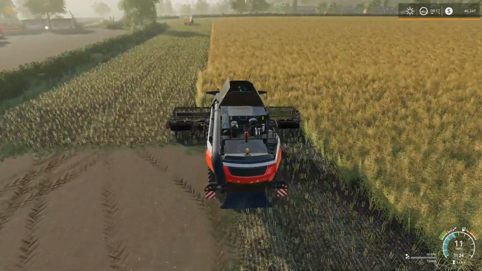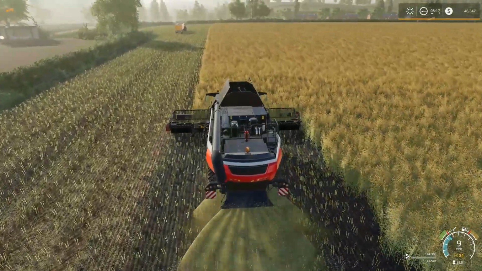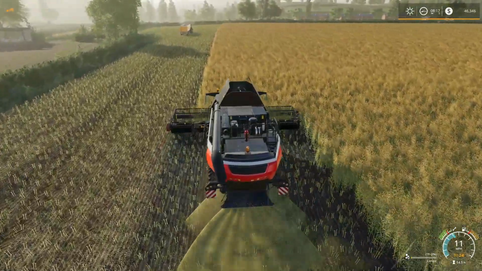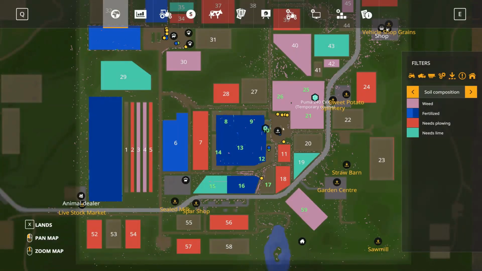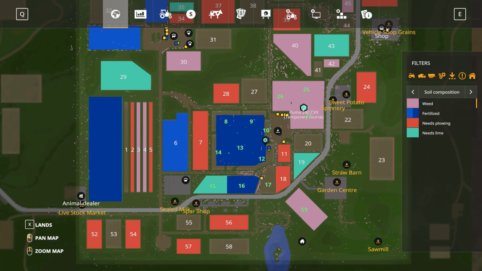Alright, I do believe I got enough headlands done, and I just emptied out the combine, so what I'm going to do is go ahead and just hire a worker for here. I have already checked. This field is all set. It does not need to be plowed or limed, so we're good to go there. Our Course Play worker is just about done fertilizing this field. Actually, he's going right back to the beginning, which he does not need to do.